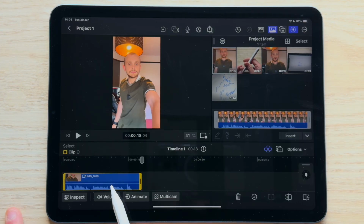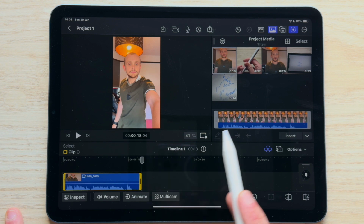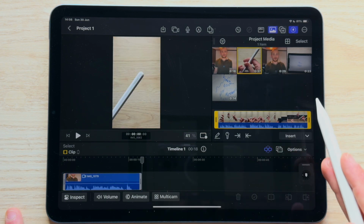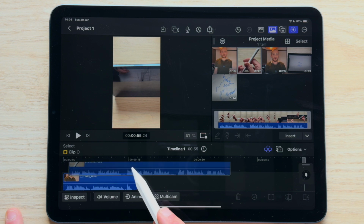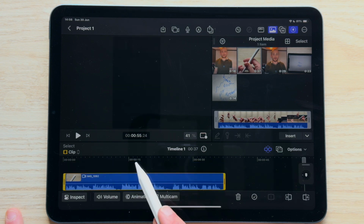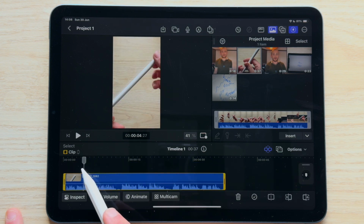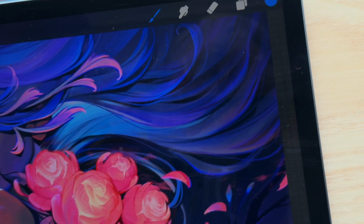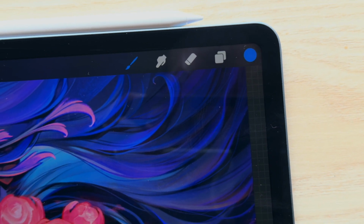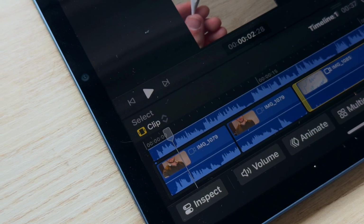Okay, but who really games on their iPad? Perhaps you use it for multimedia, like I do. I do some of my editing of thumbnails and videos on the iPad. These are normally my shorts videos rather than my full-length ones. I normally do that on my Mac. But things like Final Cut Pro, Procreate, and Adobe Lightroom, these apps can be pretty lightweight, coming in at maybe a gig or two in size.